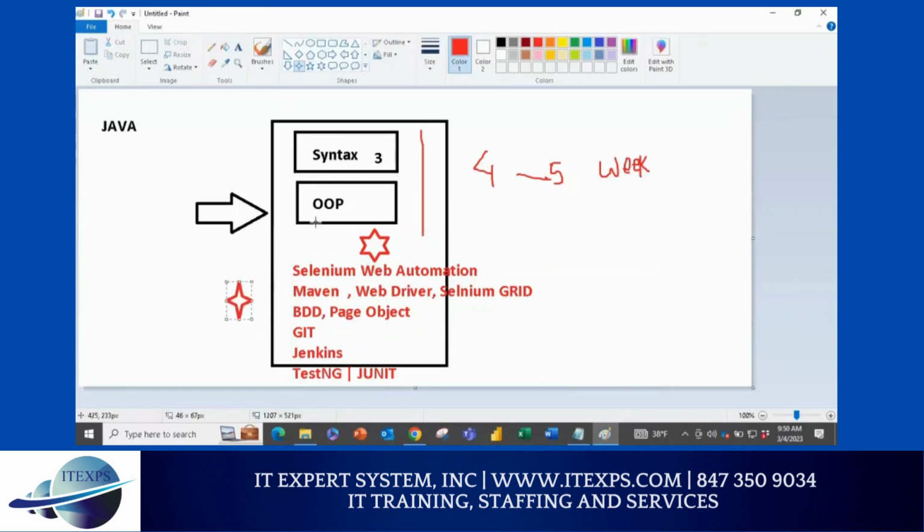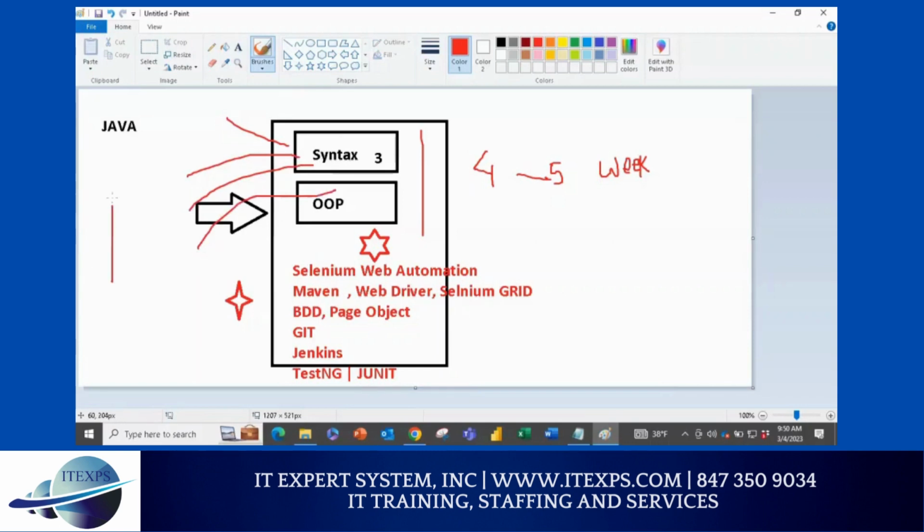Even if you don't know Java well, and if you know Selenium, you can still get a job. But in that case, you are going for QA only, because as a QA, you don't need to be an expert in Java. But if you are an expert in Java, it will open many doors, because then you can go as a Java web developer, a mobile developer, or a QA, you can do a lot of activity, and you are going as an advanced level.